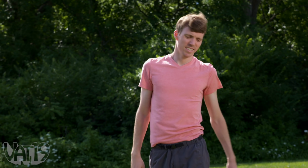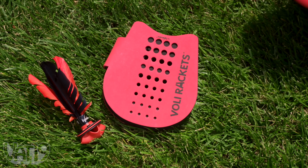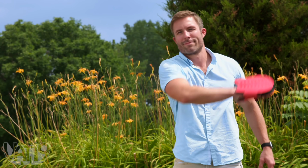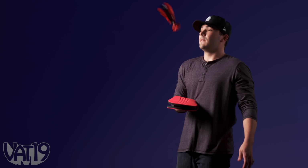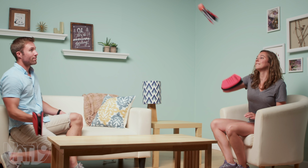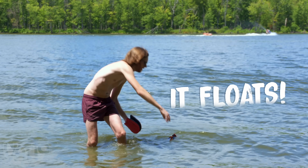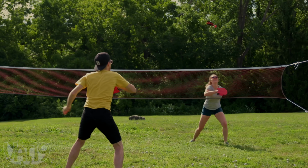0-2. Game! If you have trouble getting a handle on racket games, try your hand at Volley. In this unique paddle game, your hand becomes your racket, making a good hit intuitive and fun. The game's flyer is designed to soar, with a rubbery tip that's easy to bounce no matter how you hit it. The rules are easy to learn because there are none, so you can play any way and anywhere you want. Test your range in the park, find a net to play competitively, or make up a game.